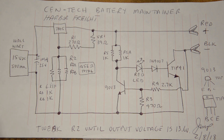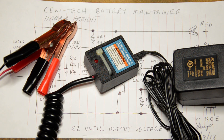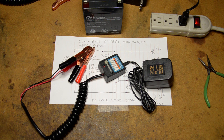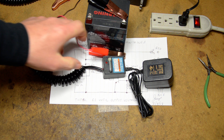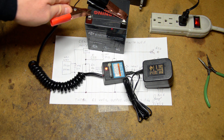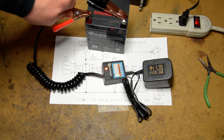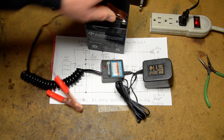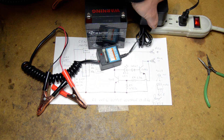There is no automatic shutoff — this thing is on constantly. Let me demo it: I've got a battery here, tied to the unit without it plugged in. The LED indicates proper polarity — if you reverse the polarity the light will not come on. Ideally you should plug it in after connecting to the battery, but I'm plugging it in now and you can see that when powered from the transformer the LED comes on.